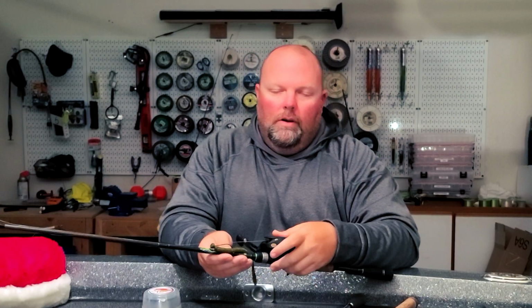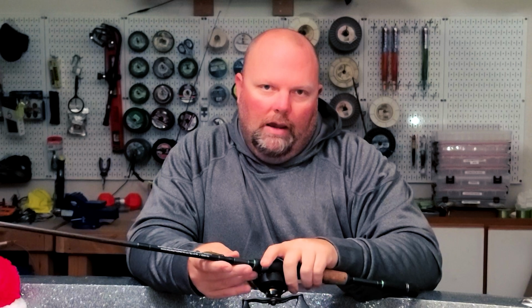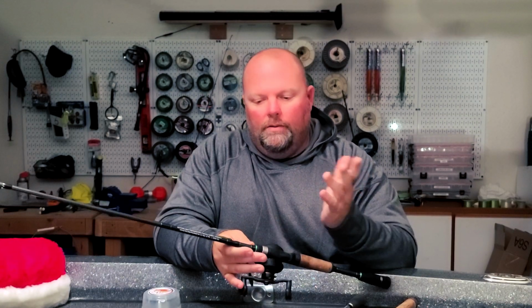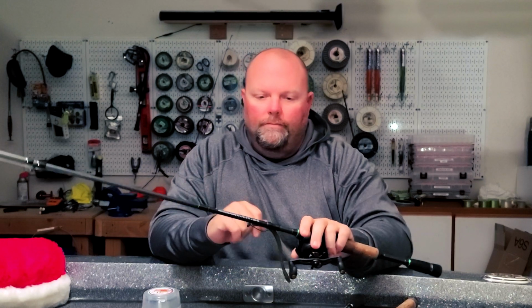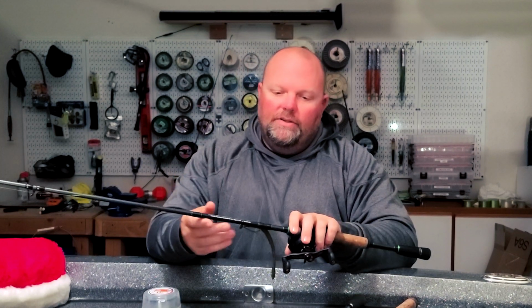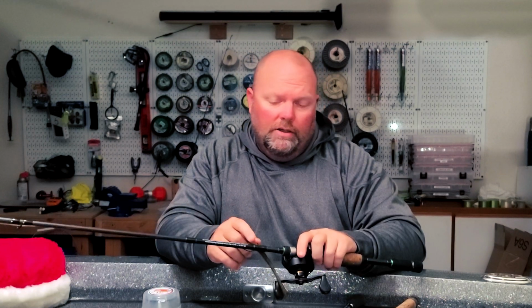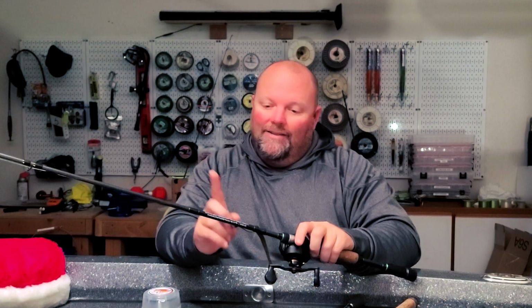705 CB. This thing will throw any bait that you have that's got treble hooks, unless it's a 10-inch swim bait, and then, you know, you're gonna have to probably step up a little bit. But this thing will throw literally anything with treble hooks, and if you're paying attention, this is absolutely not a treble hook. This is a shaky head, one of my favorite shaky head rods.